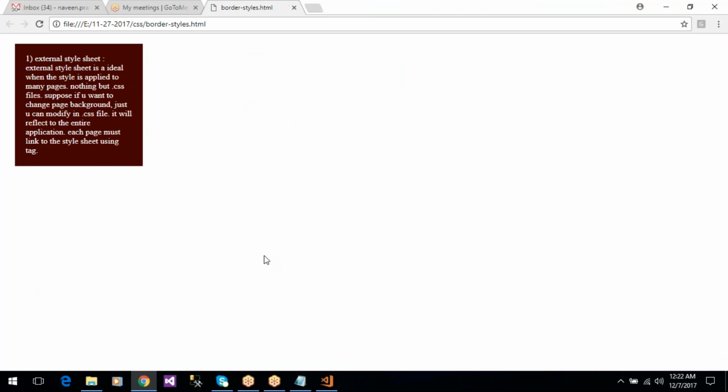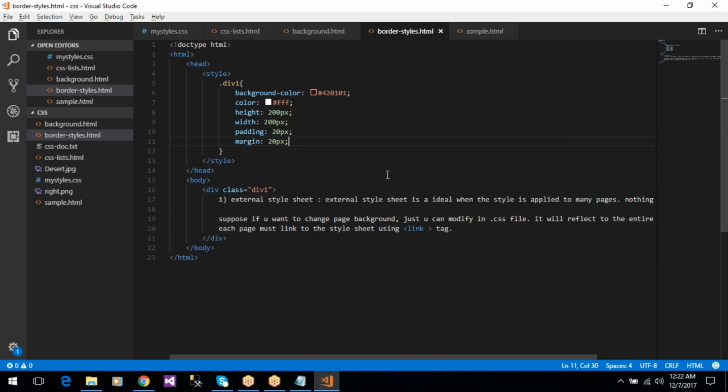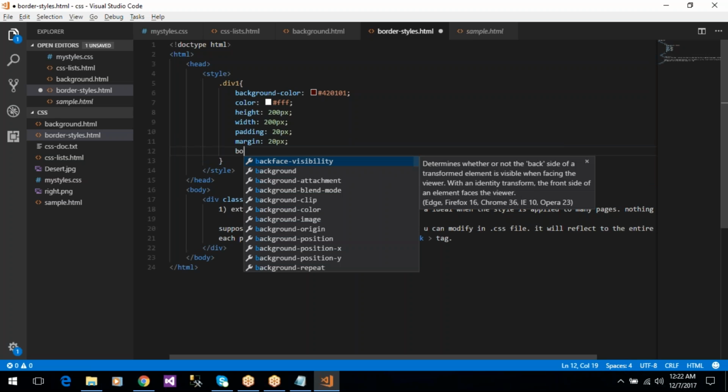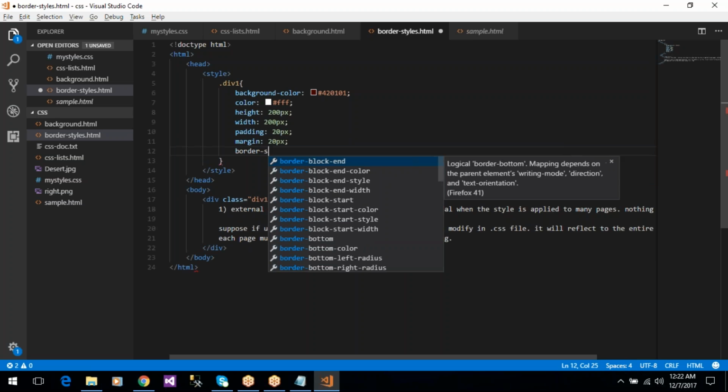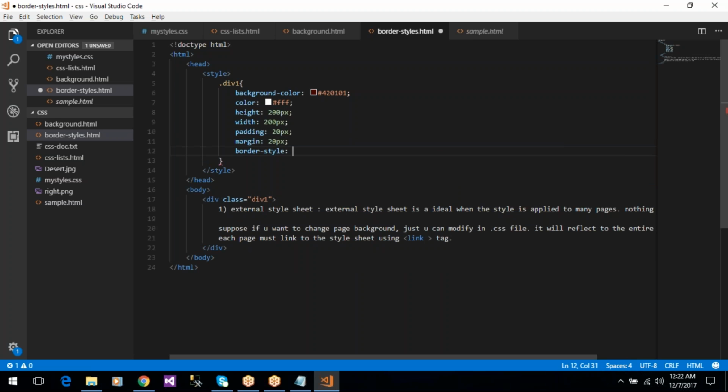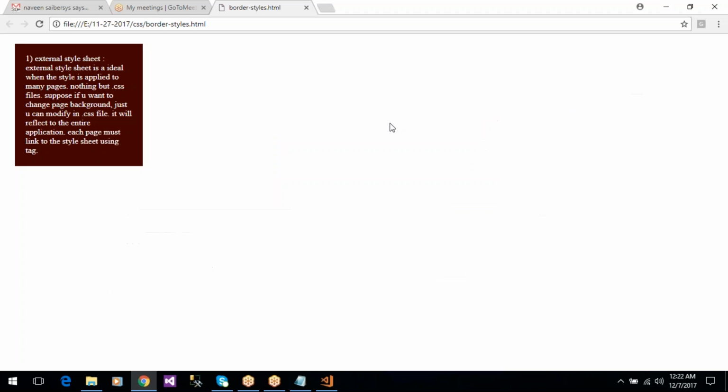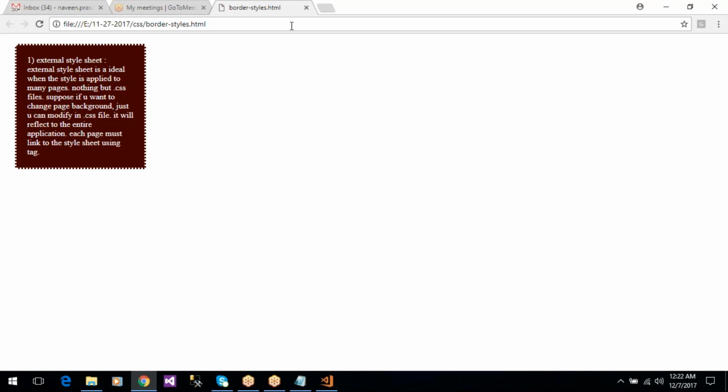So use the border-style property and define the border value, a dotted border, and refresh this example. You can see this dotted border is there.